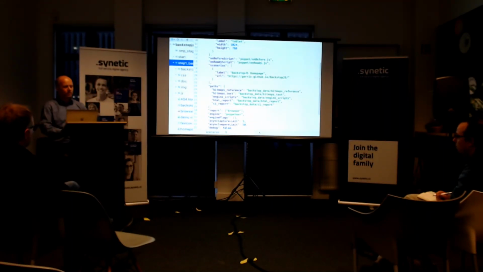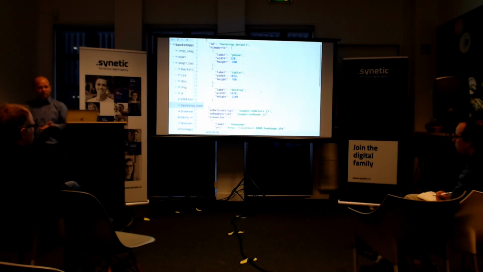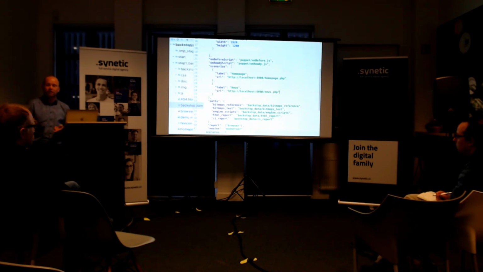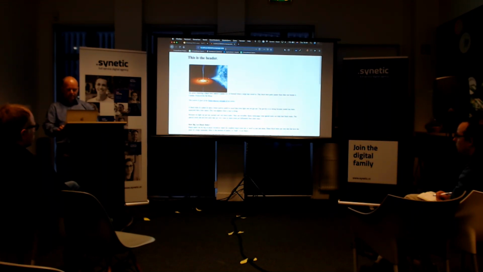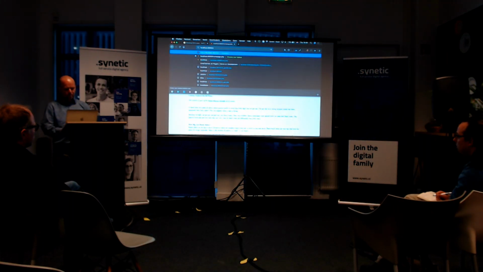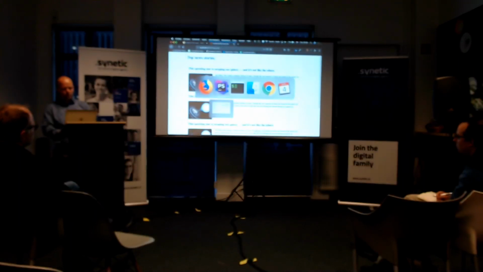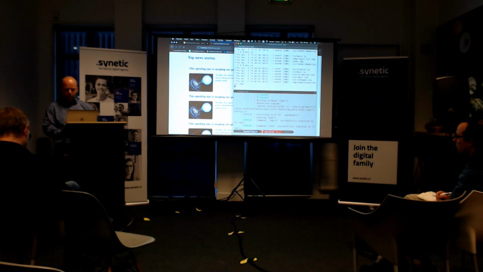I've done the backstop init. I've created a JSON file, as you can see. I've included an extra viewport because I want to test on mobile, on tablet and desktop. And I've put in two URLs, the home page and the news page. And the news page looks like this. Also about stars, of course. Okay, so we have a website, and now we're going to create our reference images because this looks good. This is what we want.